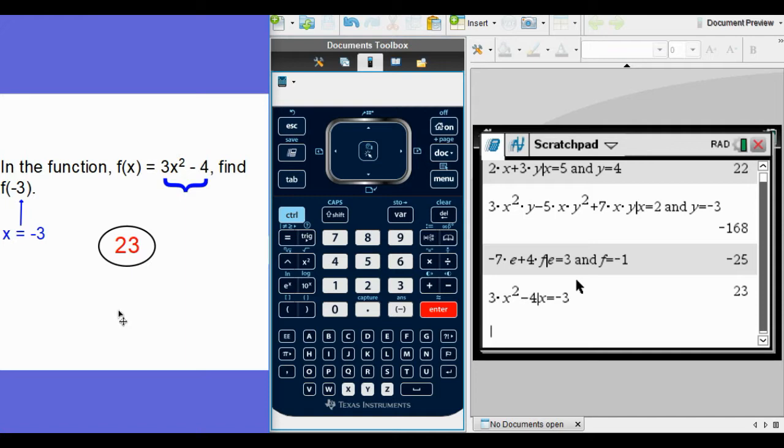All right, so part of this is understanding how to use the calculator. The other part is reading the question and understanding that it can be put in the calculator. So anytime that we're evaluating expressions or functions, we can use the calculator to help us make sure we don't make any small mistakes.